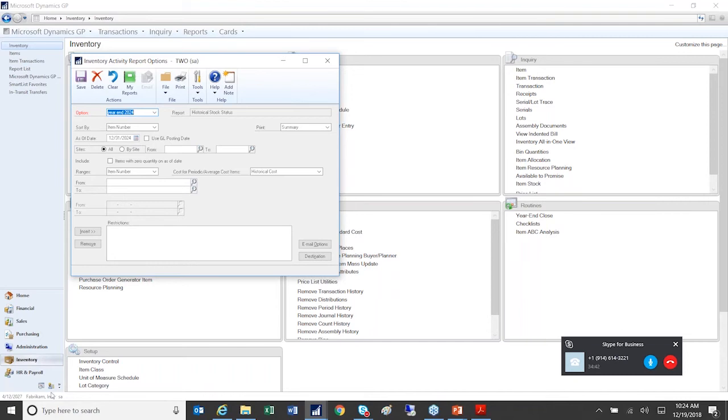I have it restricted since I'm using this Fabrikam test company out here. Everything that we're doing today will be in the year 24, because that's the year that's open in this demo company. So we're going to be closing 24 today. So I just included that date as an example here. And I have it in three. And I'm not including zero quantity, so I just did a couple things on here to make the report a little bit cleaner. And just to give you an example of one of the reports here, I could print that out here, and then it's basically going to go through and tell me all my quantities for all my items, and it's going to use the settings that I have on here.